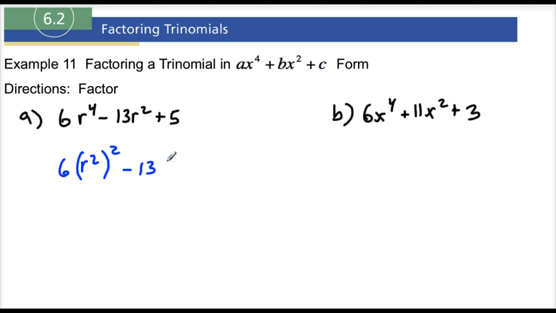Minus 13r, and I'm going to put squared. I'm doing this purposely, plus 5. And what I want you to notice is this is 6r squared minus 13r plus 5. So I ignore the squares. So if you ignore the squares, then 6r squared minus 13r plus 5 is what we're used to.